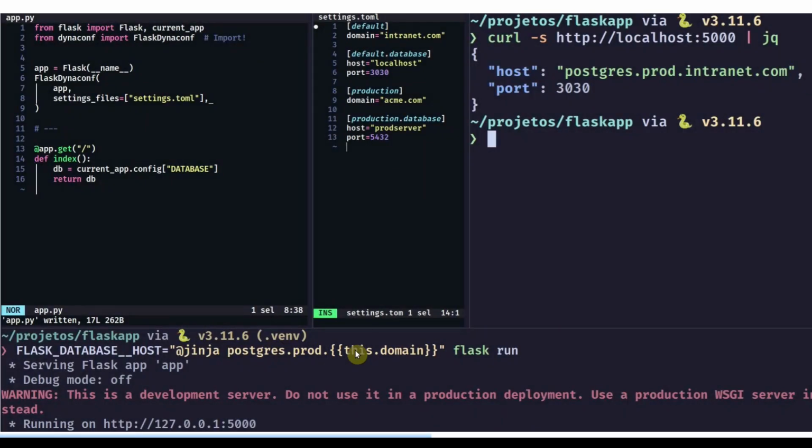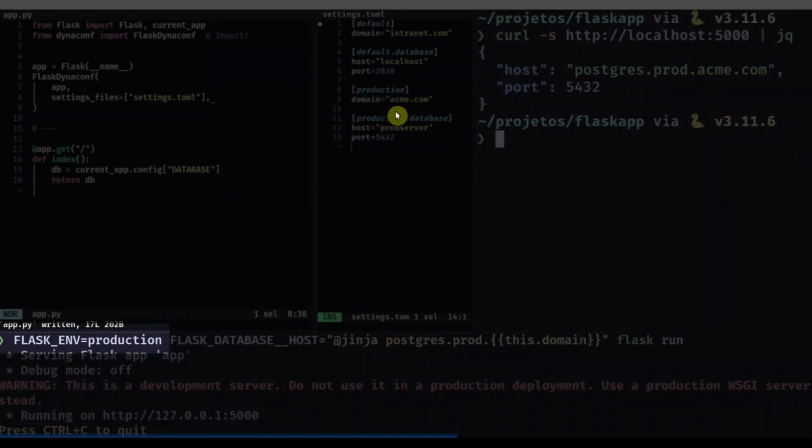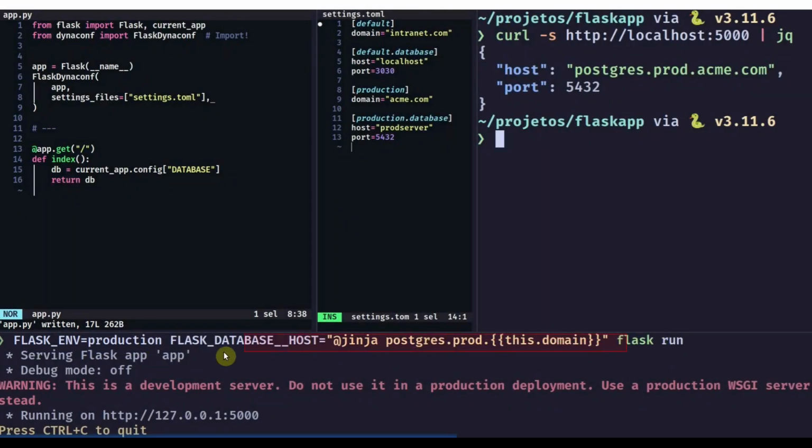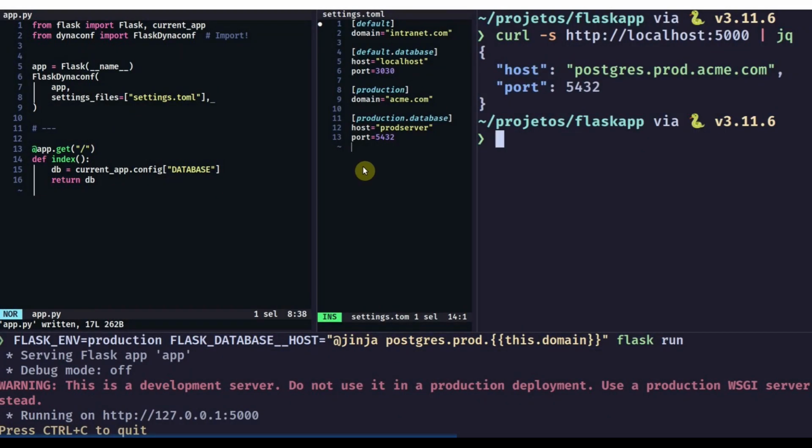So it's replacing it here. If I'm going to put this application into production, I don't want this domain, but I want this one, which is on the production environment. So how do I change it? In the Flask way, we do FLASK_ENV equals production. So this is going to match whatever you have in your config file. And once you do that, everything else will be respected. Here I'm using an environment variable, but this Jinja expression could be in a config file.